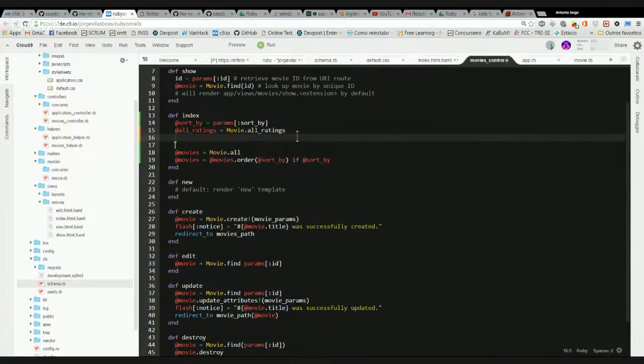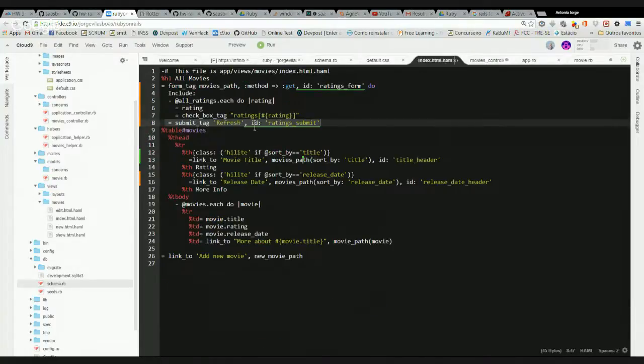So what's the name of the field of the form? Oh, sorry. Okay. If I go back to the index, the field is rating. It's not defined. We can just call it whatever we want at the moment. Oh, I see. So you can call it ratings filter or ratings or whatever you would like to call it at the moment.